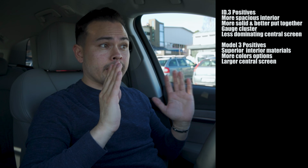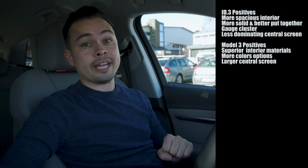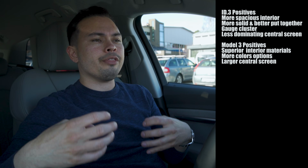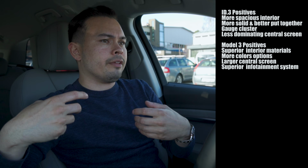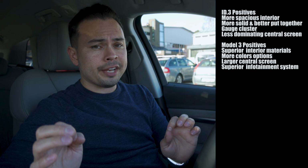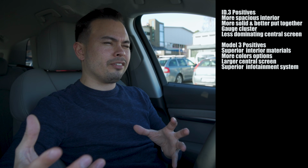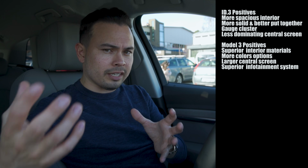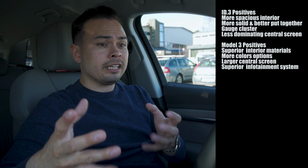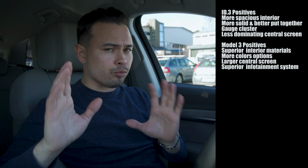And you have the larger screen, and I know I said the smaller screen in the ID3 is a plus, and I still stand by that. That is a plus, but also the larger screen in the Model 3 is also a plus because everything is so much clearer and easier to use. Especially the layout and the actual functionality of the infotainment system in the Model 3 is miles better than in the ID3, and you have more real estate with those functions. Yes, it is a bit distracting because it is so big and it looks kind of tacked on. I'm not a huge fan of the look of it, of the size, but that you have all those functions easily and readable just at a press of a button is a really huge plus.